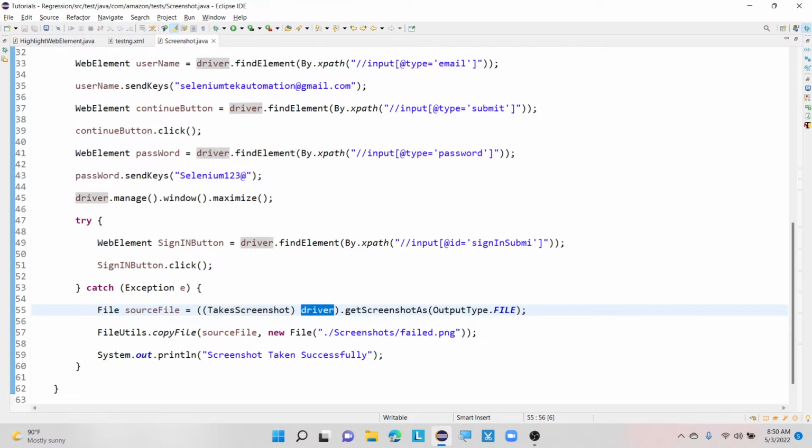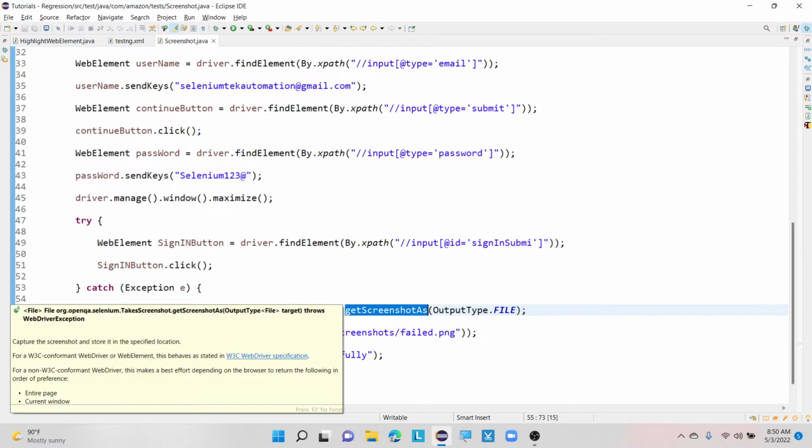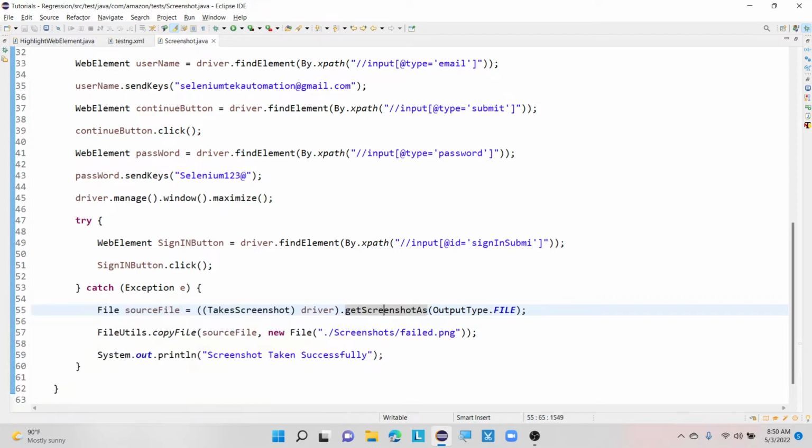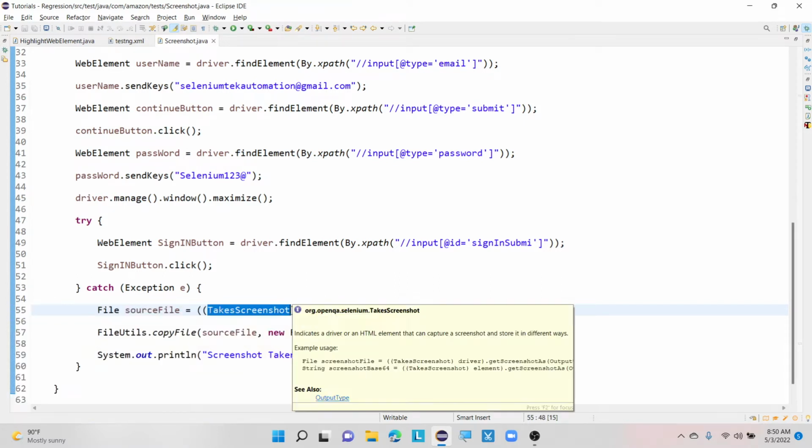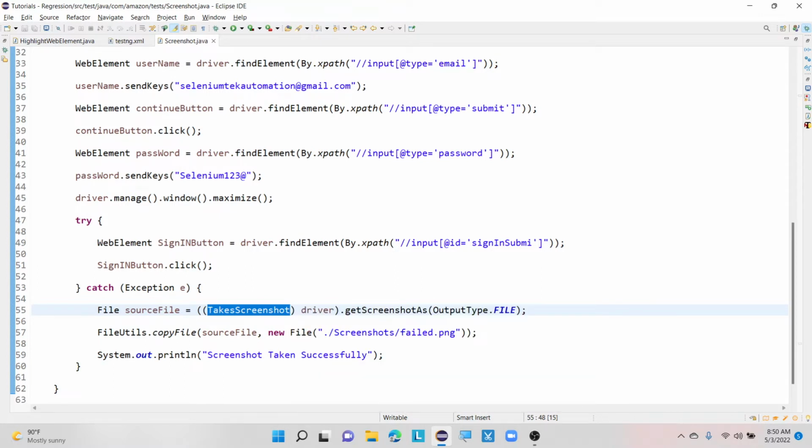Again, with the help of the getScreenshotAs method, we can store the screenshot into some specified location. getScreenshotAs is not available in the WebDriver reference, and there is no method for taking the screenshot there. It is available inside the TakesScreenshot interface, and we cannot create an object for an interface.